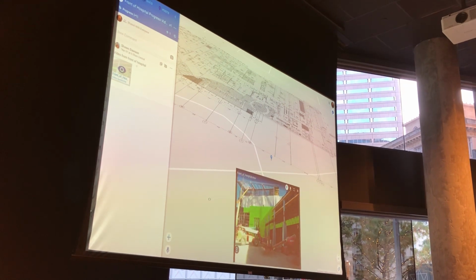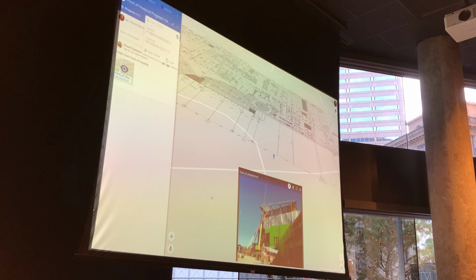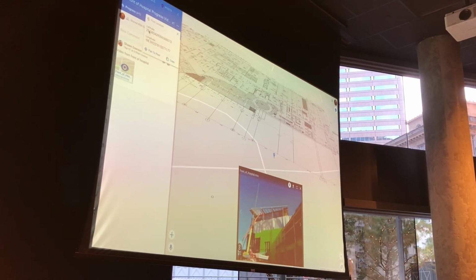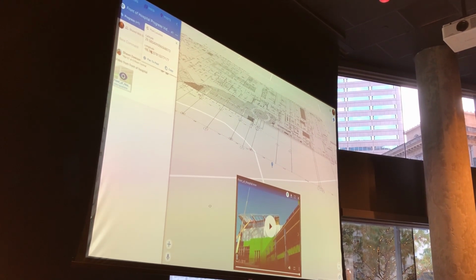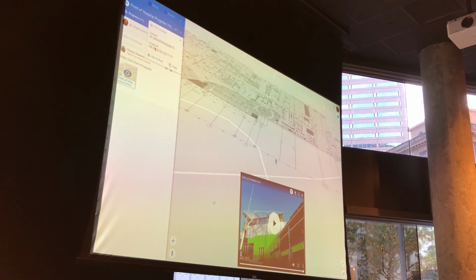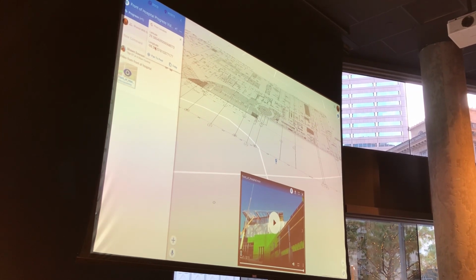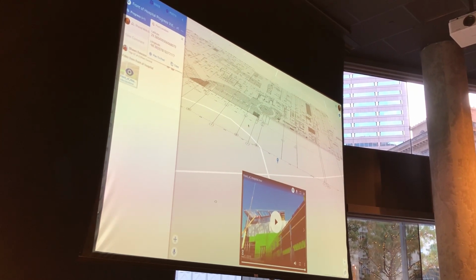But the cool thing about this is that when this video is taken and it's being pinned to the map, it's actually pinned in the exact latitude, longitude of where the video was recorded. Now think of that as an audit trail for your project, knowing where that photo was taken before that underground was covered up or that ceiling tile.